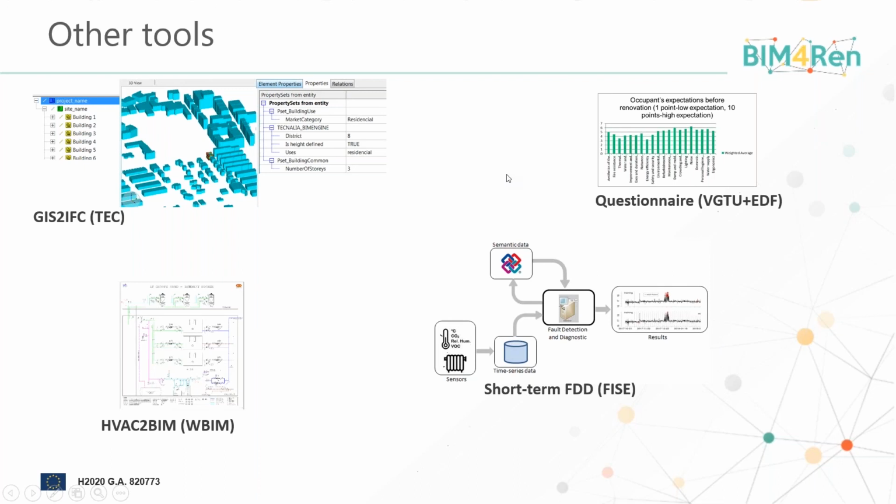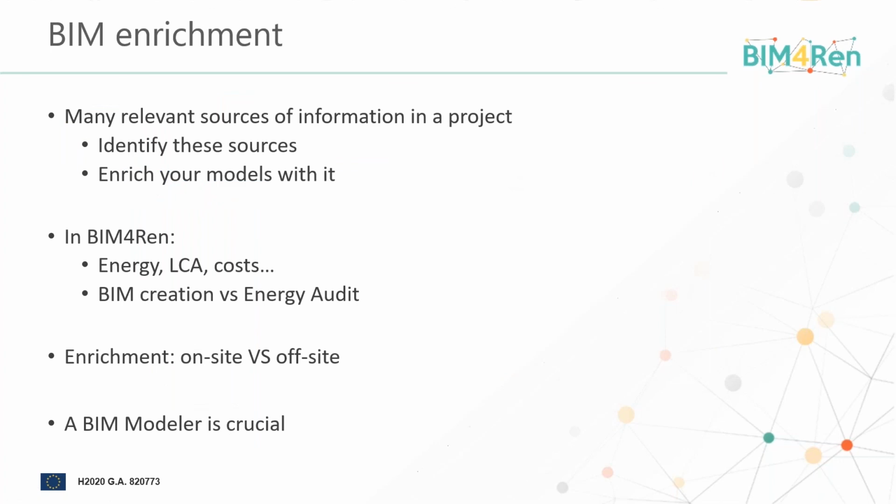Okay, so BIM enrichment, that's exactly what we saw today. You have many relevant sources of information in a project. So all the tools that we saw today are there to support this BIM enrichment and to collect information from the sources that we identified. But in your projects, you need to identify the data that you need and then the sources that you need. And then, again, the tools are just there to support you in your work.